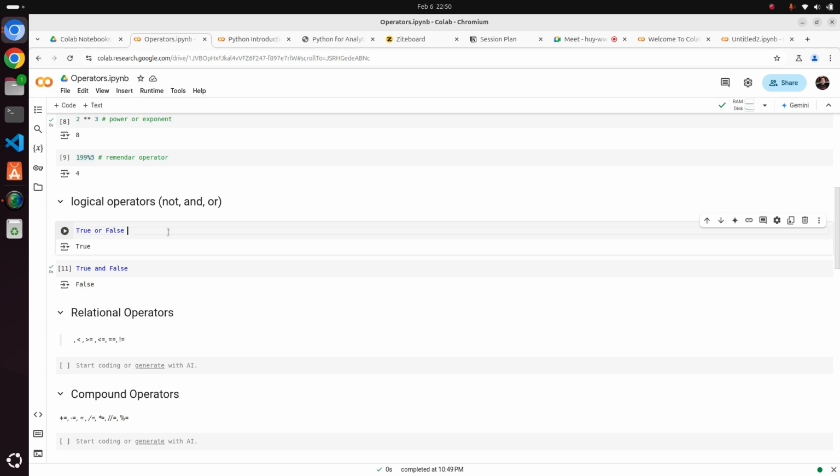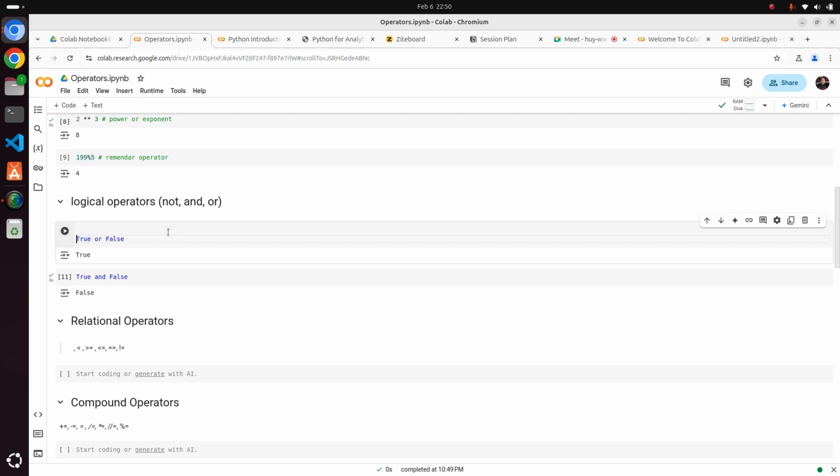So these things work on a truth table, right? You can consider true as 1 and false as 0. Suppose I give you true or true, then the output will be true. If I do false or true, the output will be true.